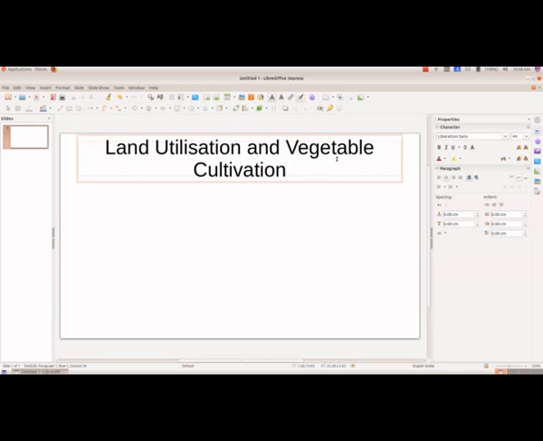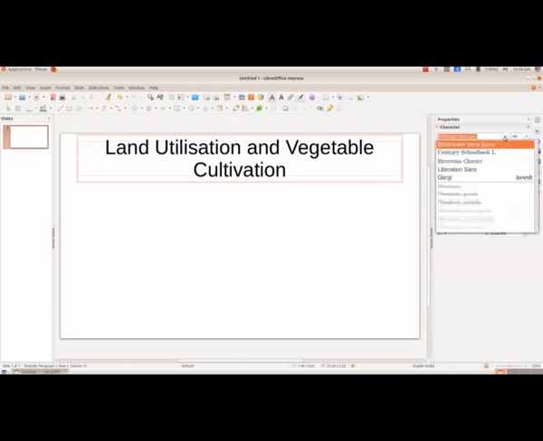Now on the right hand side we have the font size that should be given for this. We will see the font size here, it is 44. In properties, for the character, the font size is given as 44 only, and here we have Liberation Sans, and if we want we can change the font style.